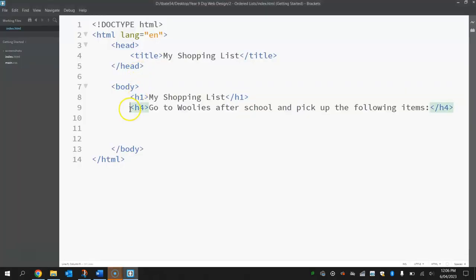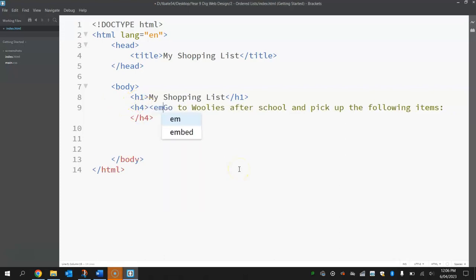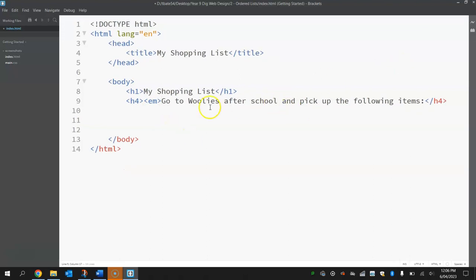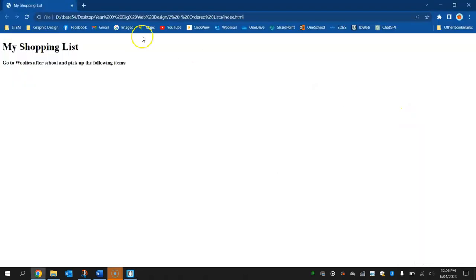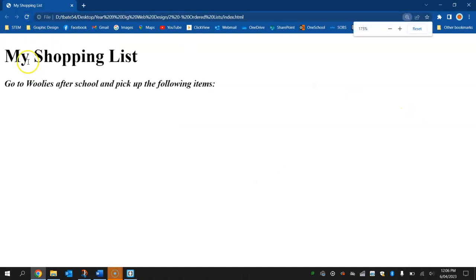Now in that subheading, the H4 heading here, I want to turn that text into italics, which puts our writing on a little bit of a slant. And the way we do that in HTML is we use the EM tags. I think they stand for emotive or emotion or something like that. So what I'm going to get you to do is put the EM just before the go to, and then after items and the colon there, close off that EM section. Okay, so that's how that line should look. H4 tags to begin with, then EM for a bit of emotive text, and that should turn that whole line into italics. There we go. You can see that text is now sloped.